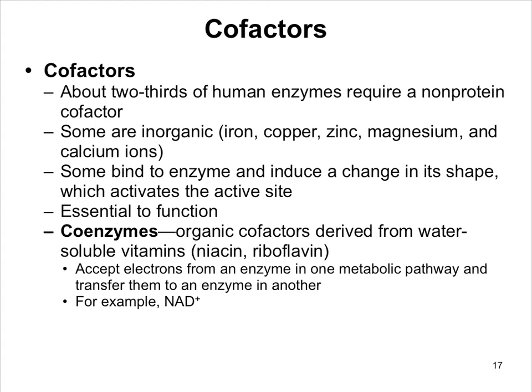A big thing that coenzymes do is they help shuffle electrons around. If you're going to be making and breaking bonds, you have to be able to move electrons. And one of the things that proteins just don't do very well on their own is moving electrons. And so if they need to move electrons around, they often need a coenzyme that's going to allow them to do that. For example, NAD+ is a common coenzyme that is an electron acceptor. We'll talk about NAD+ a lot more when we talk about metabolism.